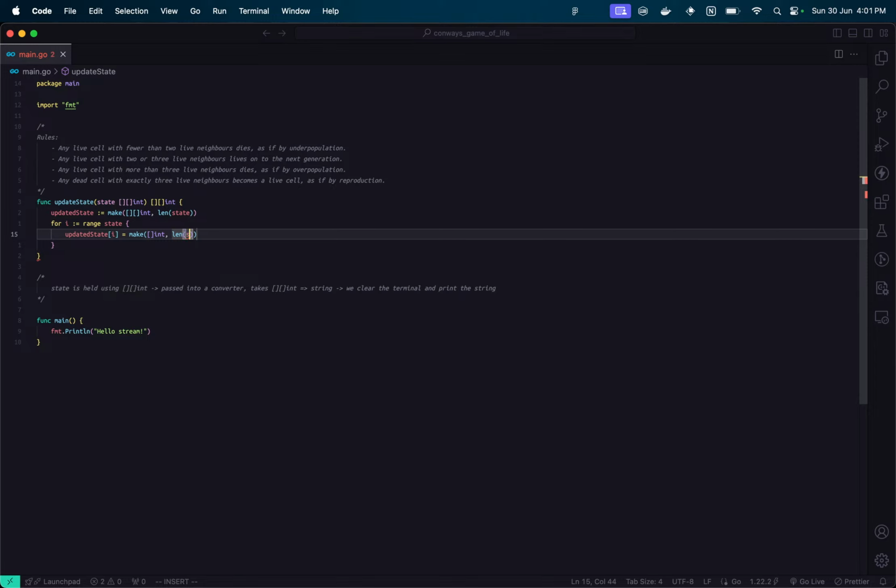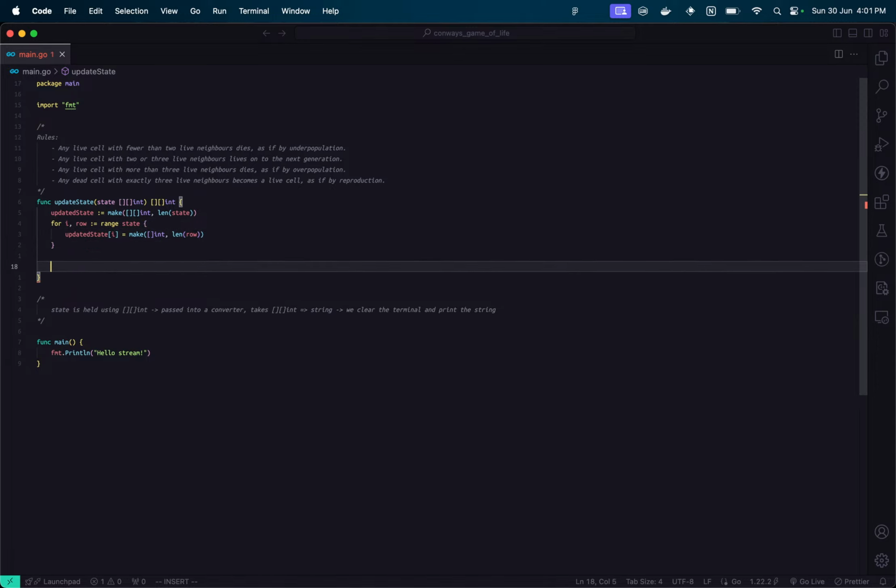Or we can just go with row over here and row over here. This should be good. Now we have an updated state that has only 0 values.